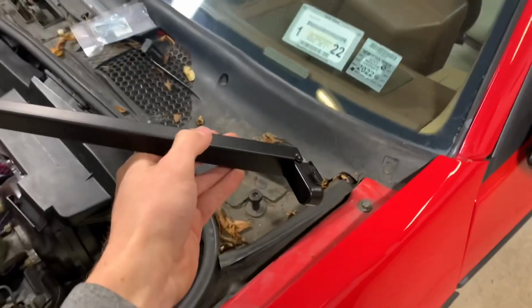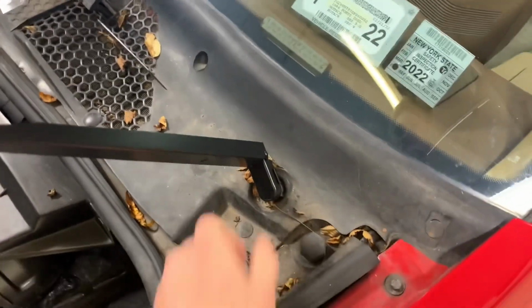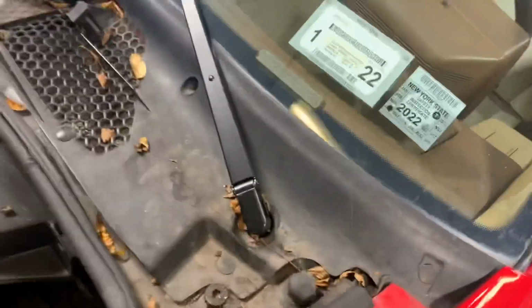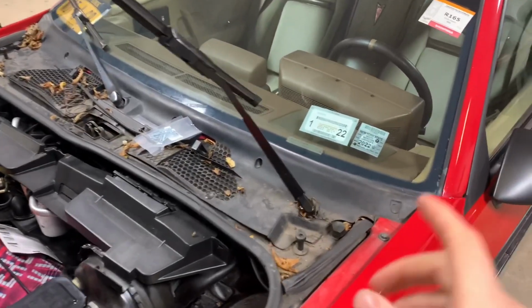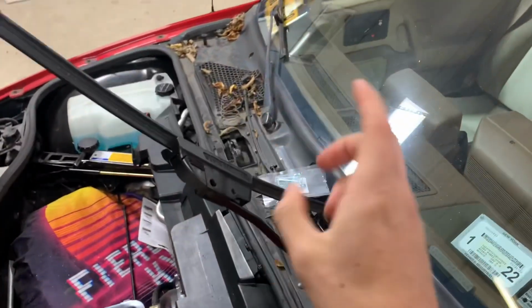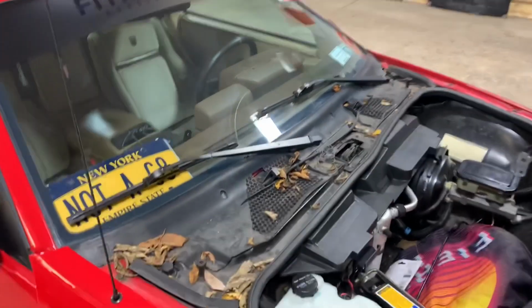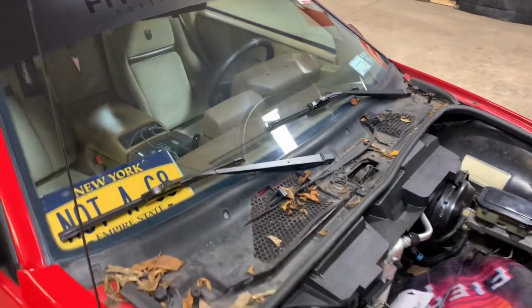And putting on the new wiper arm is just as easy. You just slide it right on like that and lock it in place. It does not move at all, and you just push it right back down and you have a new wiper arm installed. And being able to actually fold this wiper arm up 90 degrees makes it a lot easier to actually install new wiper blades. And just like that, they are both on and they both look great.